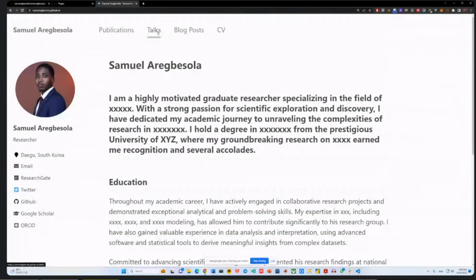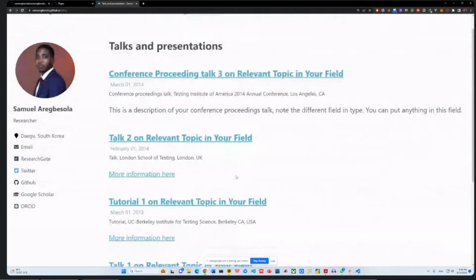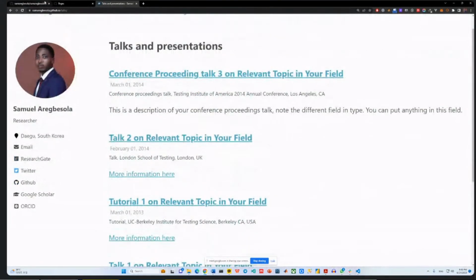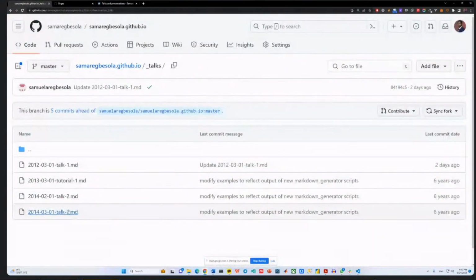I want to come to this talks section now, and this is demo, they just provided maybe four demo talks for demo purposes. So we'll click on talks here. Then I'll delete three of these files. I'll show us how to delete some of those demo items they have. Then we'll keep one of those files because we need to make sure that we maintain that template so that we don't miss it.